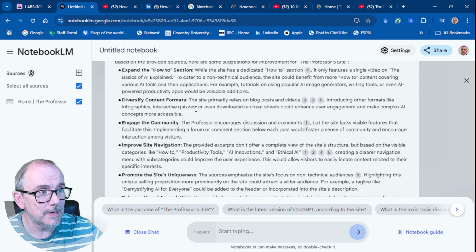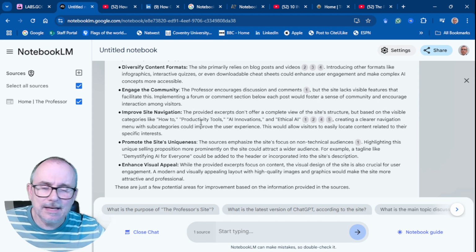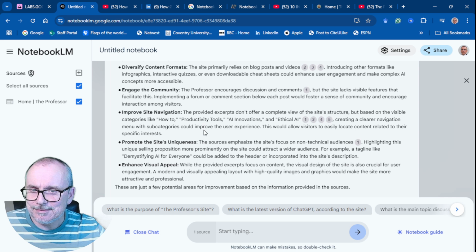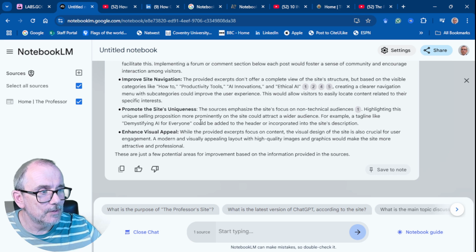Diversify content formats, introduce other formats like infographics, quizzes, downloadable cheat sheets. Probably can do that. Engage the community. We're lacking a community discussion tab. We could certainly do that. The site navigation isn't great. I think that's true. Promote the site's uniqueness and enhance the visual appeal.